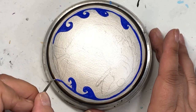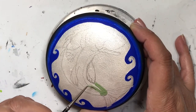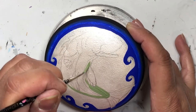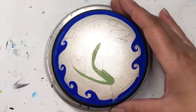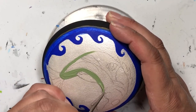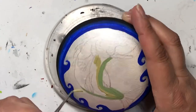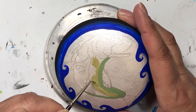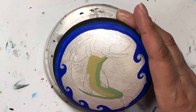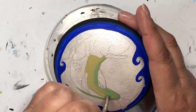Instead of doing my normal gold frame border, I actually made waves this time — just wanted to do it a little differently. The fish on the advertisement was green, so I thought, what the heck, let's go with green. I don't know many fish with really pretty colors unless they're tropical, and we're talking northern Ontario. I'm no expert on types of fish — I like to fish but I always throw them back. I know bass and things like that, but this one I think is a walleye.